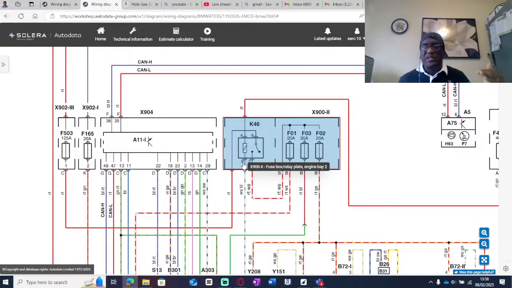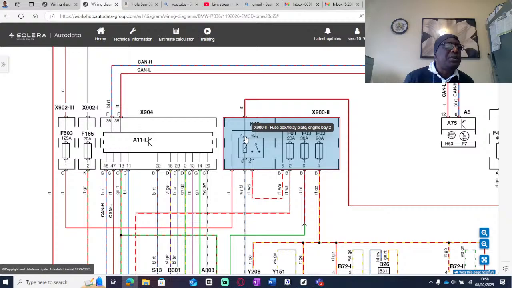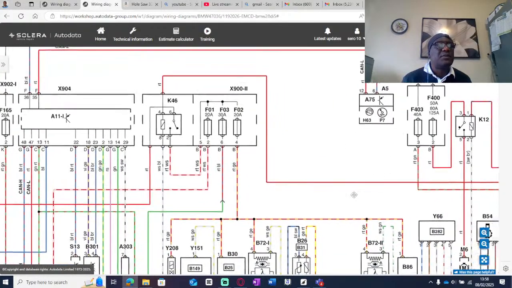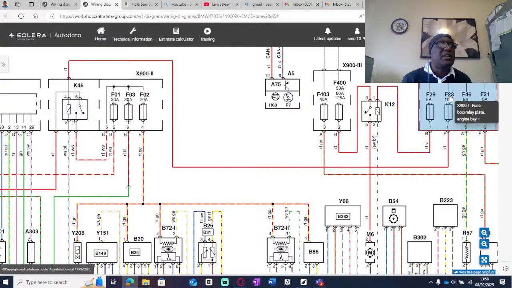One of them being a positive, another one being a ground. So in this case, pin 4, that's the positive, okay? And then, am I correct? Let's follow this line and see. Let's follow where this line is. Yes, I'm correct. You see, fuse number 23 is the one that is power. So whenever you turn the ignition key on, fuse number 23, it's a 10 amp fuse, it's the one that will power this coil.